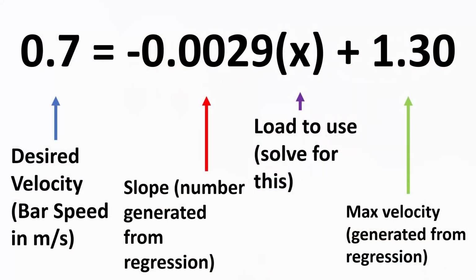And the same thing works for lifting. If I want to lift at 0.7 meters per second for accelerative strength, I put 0.7 in for my y, m and b are already calculated, so then I just solve for x to figure out how much weight to put on the bar for the velocity to be 0.7 meters per second. I just do this in Excel. Some softwares will automatically do it for you, but if you want a tutorial, just comment down below.